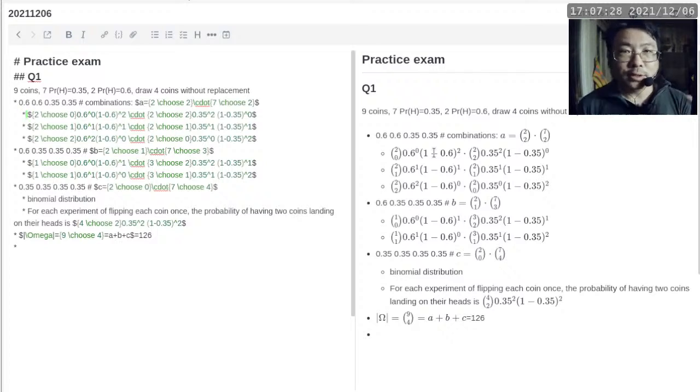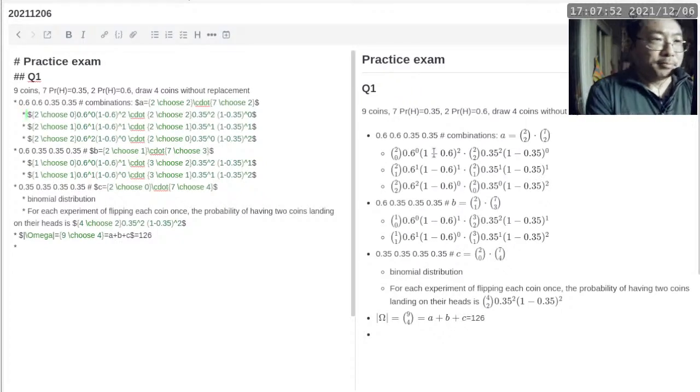So this question is a combination of, no pun intended, combinations and binomial distribution, all rolled into a problem that seemed to be pretty easy to solve, because it seems pretty easy, right? Just 9 coins in the purse. How hard can it be? Well, as it turns out, there are a lot of subcases. So that's for question number 1.